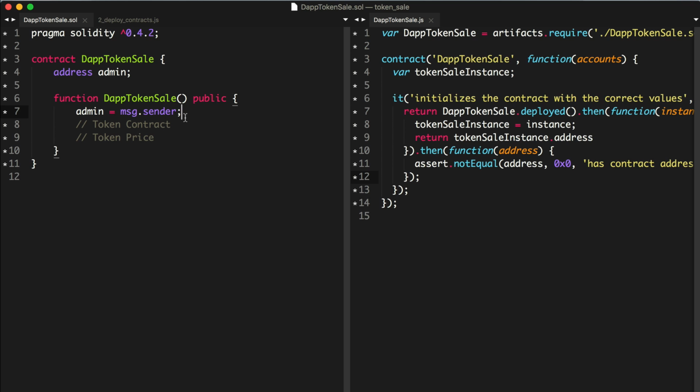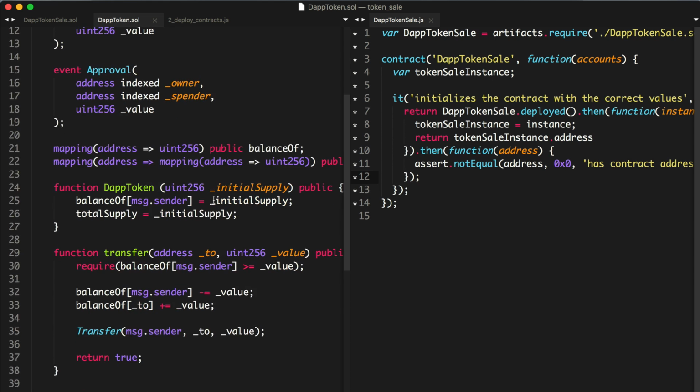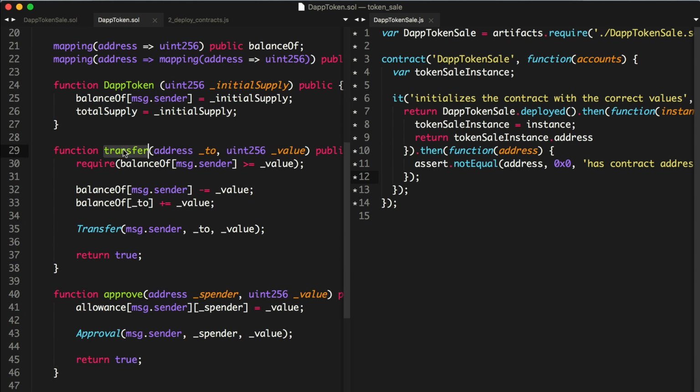So the next thing we want to add is actually the token contract. Now, why do we want to add the token contract? We want to add the token contract because we want to actually purchase tokens. So if you look, we have this transfer function.